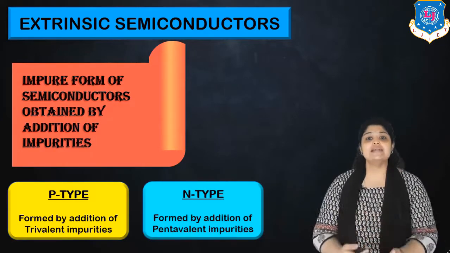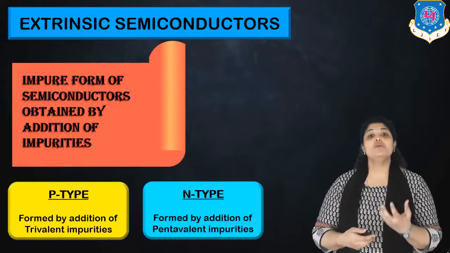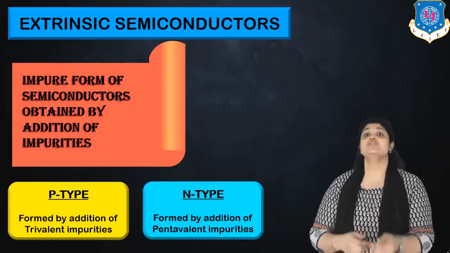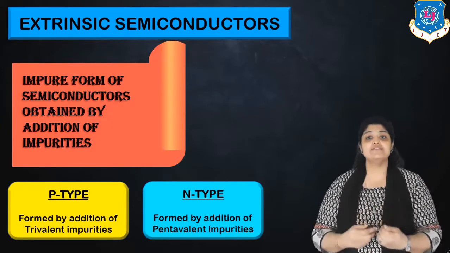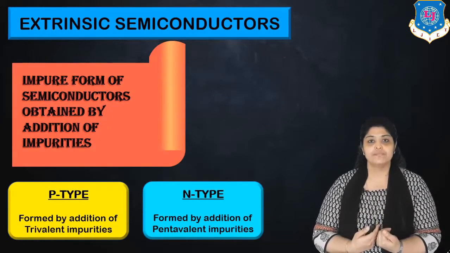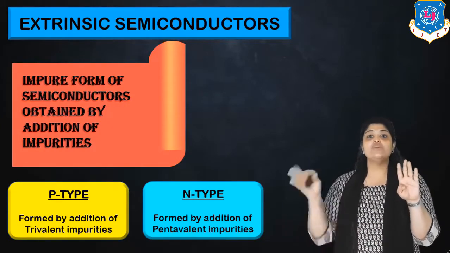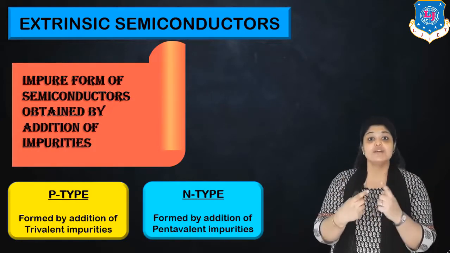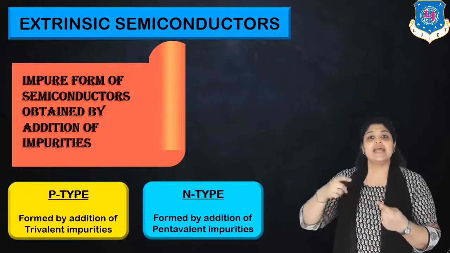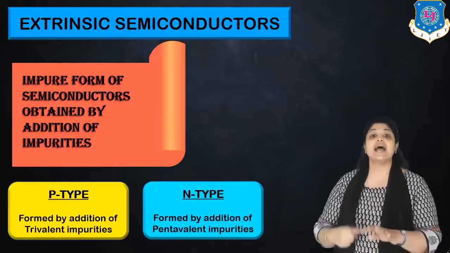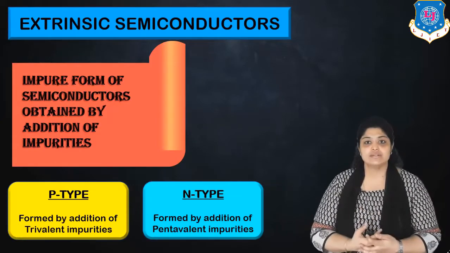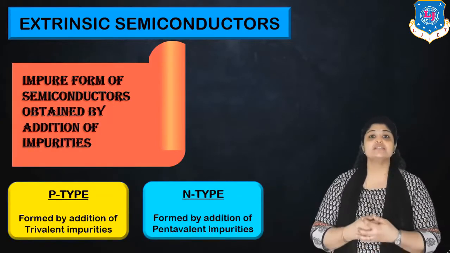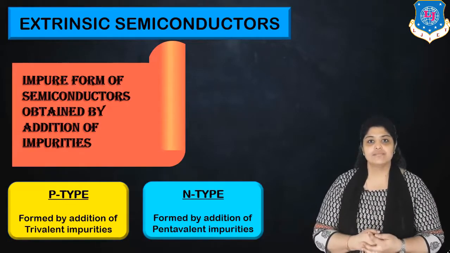They are known as N-type semiconductors, which are formed when a pentavalent impurity is added. Penta means 5. So they are materials which have 5 electrons in the outermost orbit. Silicon has 4 and you add 5. So now there are 9. That means 1 electron is extra, which is called a free electron. And hence we say these N-type materials have electrons as majority carriers. Some examples of pentavalent impurities are phosphorus, arsenic, antimony.